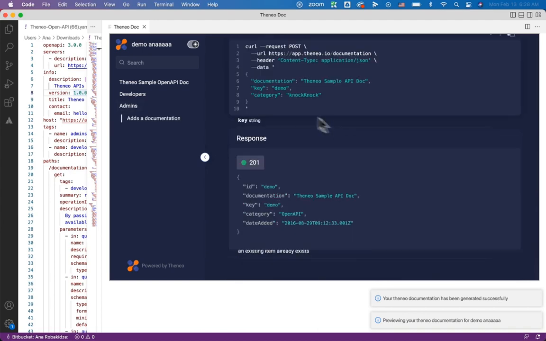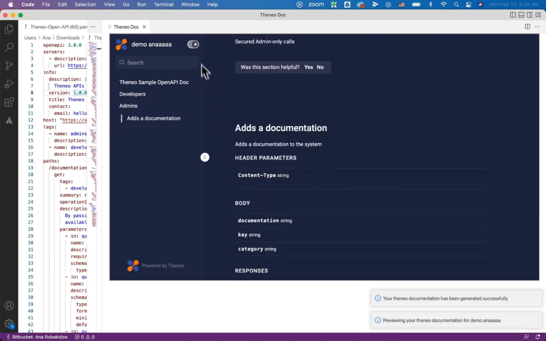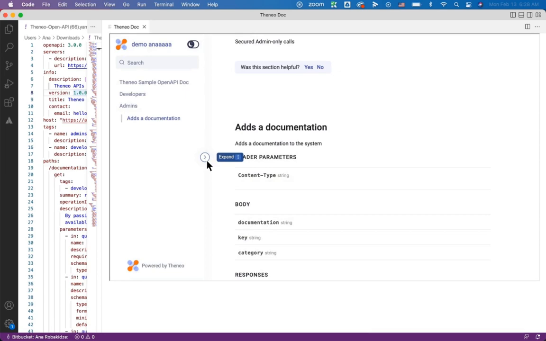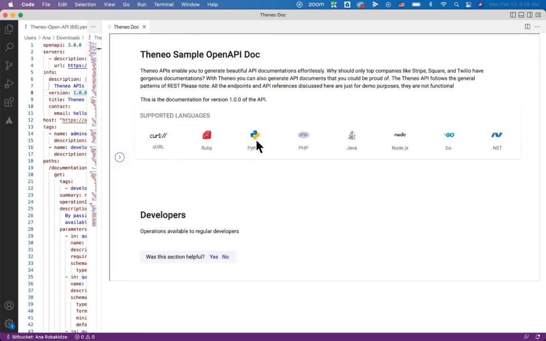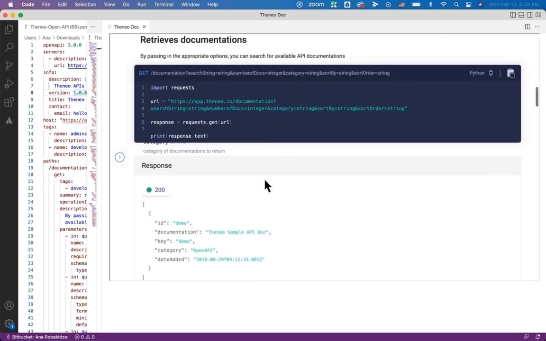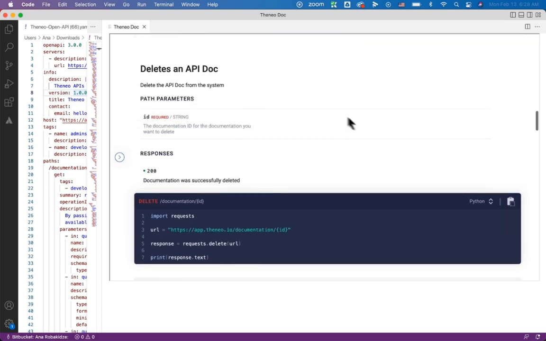And this is entirely interactive, similar to how it is in the published view or in Theneo on the web. So you will see everything interact. Let's say I want to use Python requests. I can see all the Python requests and I can change it right from here as well.